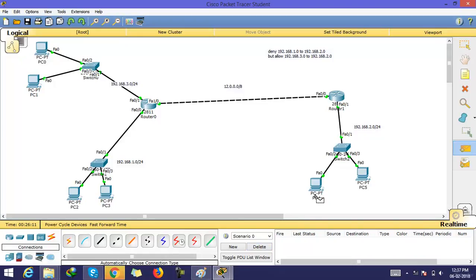But when this one wants to communicate with this one, these are successfully sent. Now we are trying to communicate these two LANs. These are failed. Let's check once again.